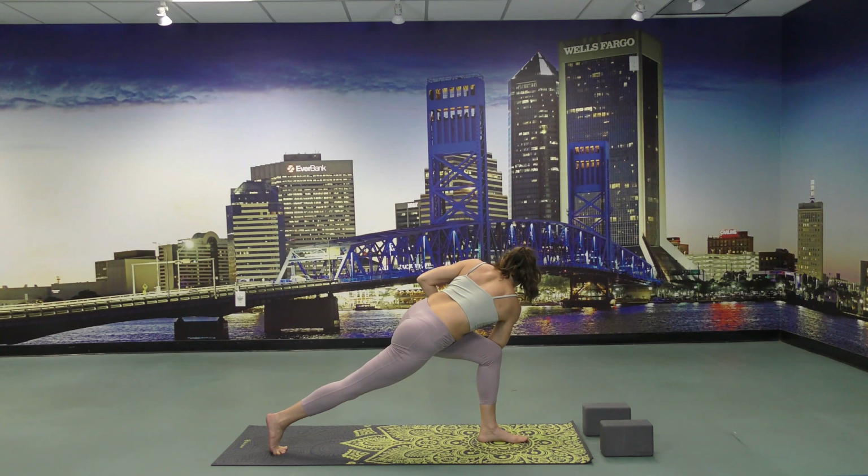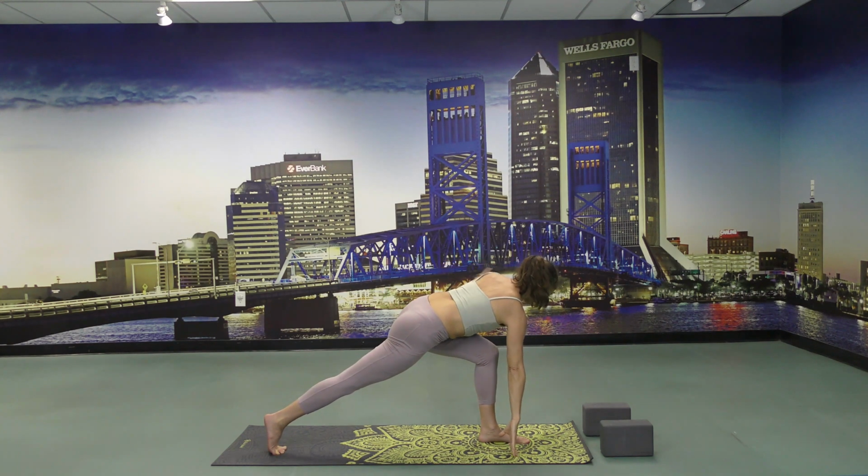Anchor down, not just the left foot, but the right toes. Keep a tiny bit of rounding in the lumbar spine. Feel the ribcage not shrinking, stretching away from the tail. Slowly transitioning to a side angle.